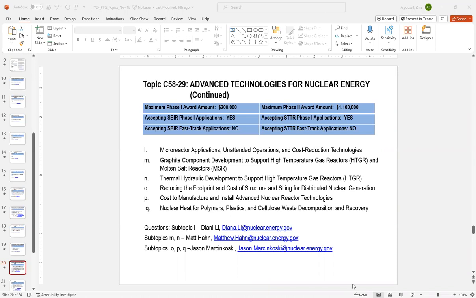For subtopic N, we identified these thermohydraulic topics from dialogue with vendors who are engaged in high temperature gas-cooled reactor deployment. The two options cited were mentioned specifically as areas ripe for research and development in dialogue with some of the current vendors. Our intent is to define these topics broadly enough so that they could be addressed in the context of most of the current HTGR design efforts that are happening out there.